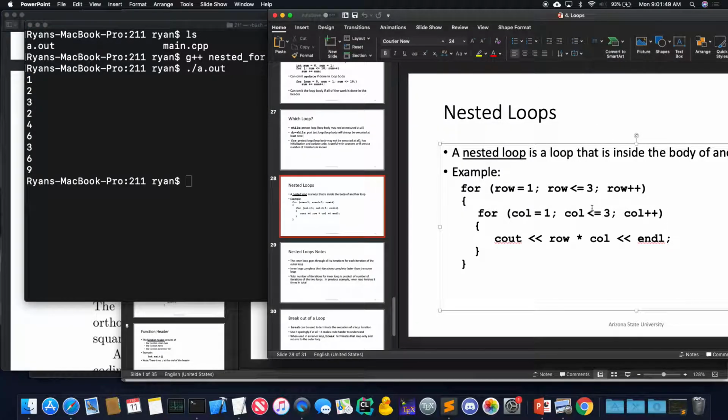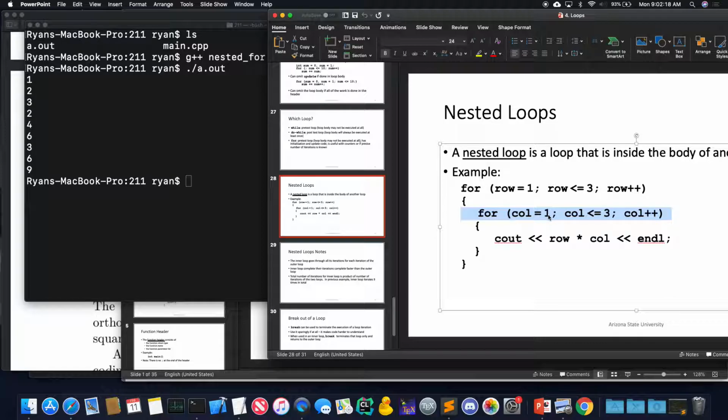Second iteration of which loop? So the inner one has to execute all of its iterations first before the outer loop can do another iteration of its loop. So here, row is going to be what value for the second iteration of this one? It is still 1. And col now is going to be what?